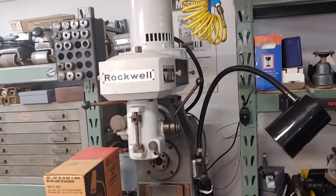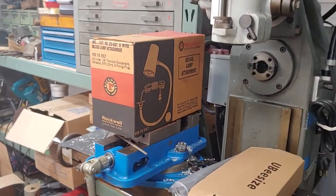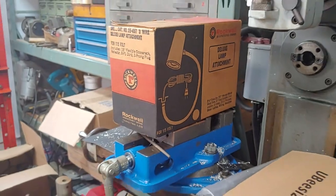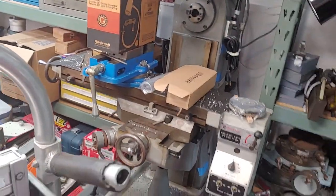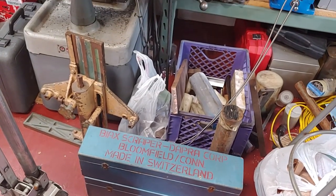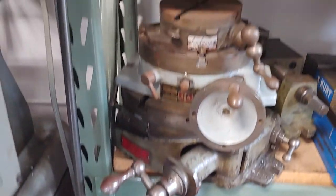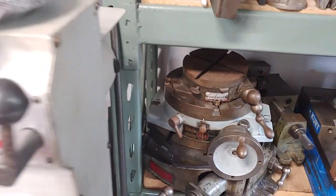It's a Rockwell horizontal vertical combo mill that with a new lamp, you know, that I haven't put on yet. New old stock. Also picked up a couple Biaxes. That's new. Picked up a little 12-inch index rotary table. Don't know if I need it. That Troike's pretty nice.